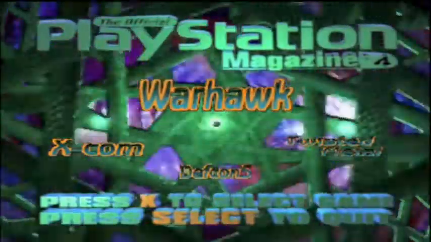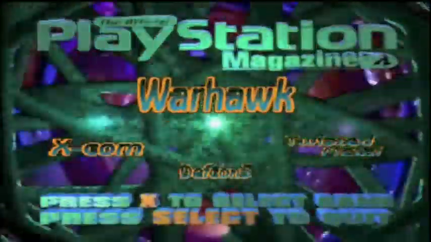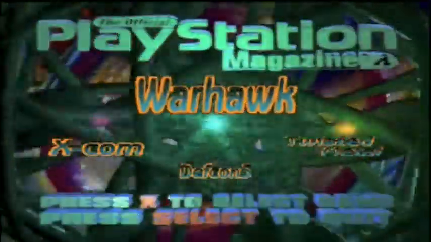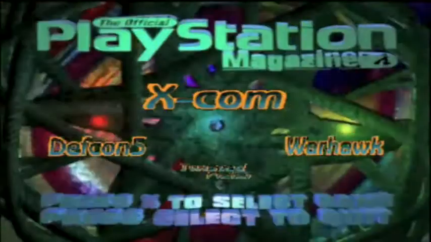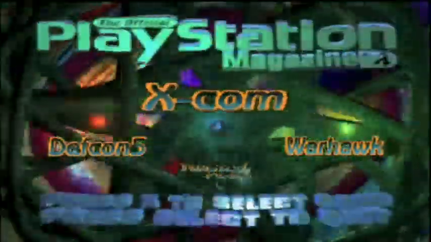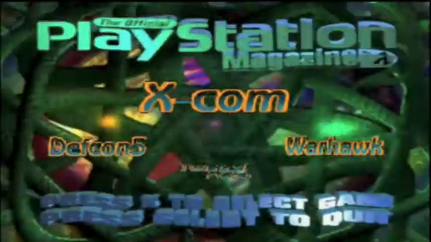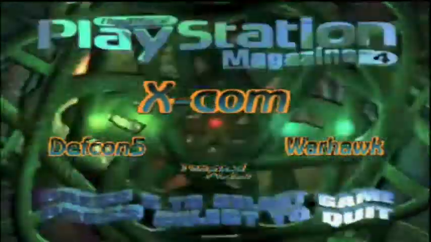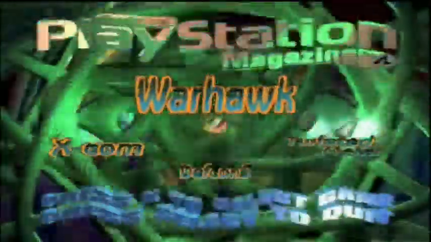Fancy schmancy. This is pretty cool. This is awesome as hell. This one will look absolutely awesome in the playlist. Let's see here. We have Warhawk, Twisted Metal, DEFCON 5, and XCOM. So that's all we have. But the menu interface here is absolutely awesome. Really, really cool. It's a little fast though. Wonder if it's supposed to be that fast. I don't know. Screw it, we will start with Warhawk, of course.